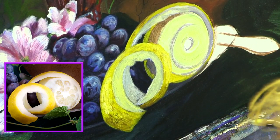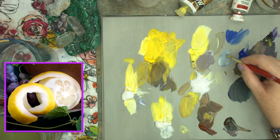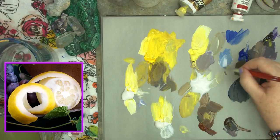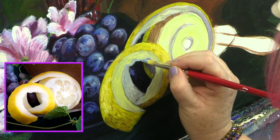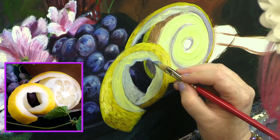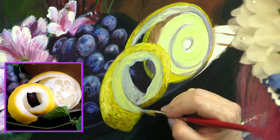Believe it or not, there is one. It's weird, but it's there. There's a couple places, so I'm going to get just a little more blue into this mix and a lot more white. And along this edge, I'm going to come with this sort of blued edge. Just along it a little bit. It's going to be interesting when we pop it.